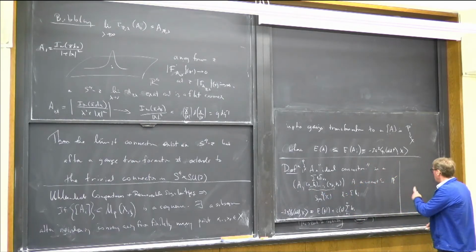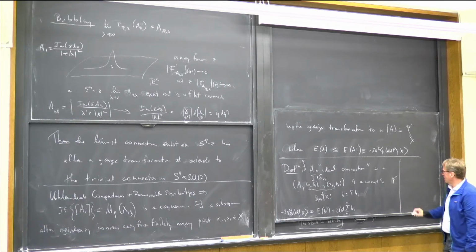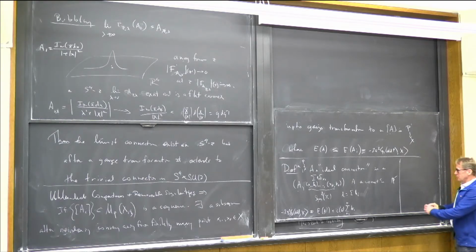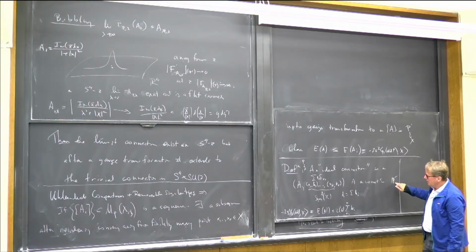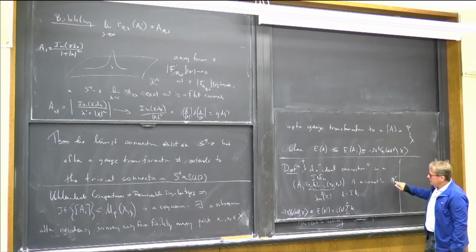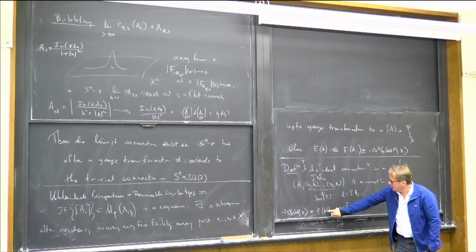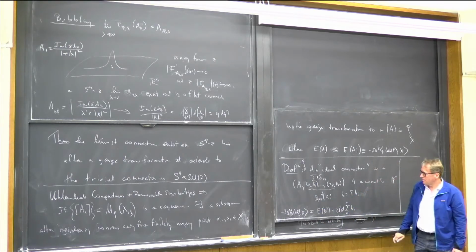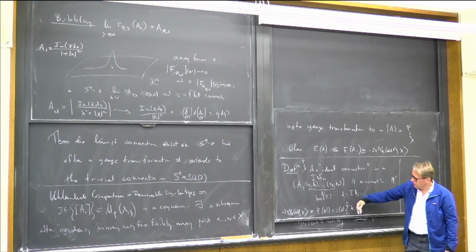Now, I should say a little bit more here. At the moment, I've only constrained P prime. This being a connection in P prime, its energy is given by this formula where this is ad P prime. And so it's allowing the bubbling at some number of points with some weights to the 4-sphere.